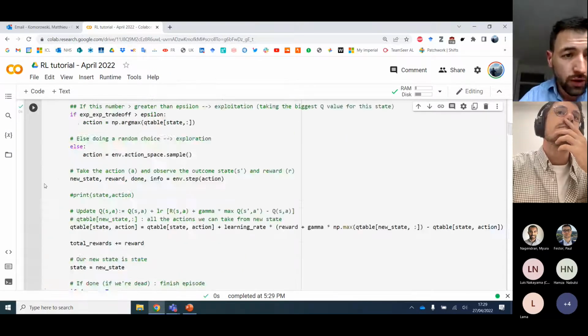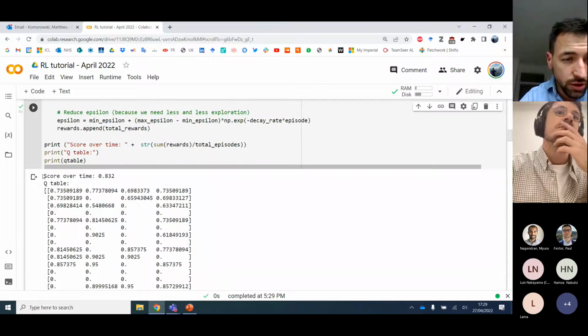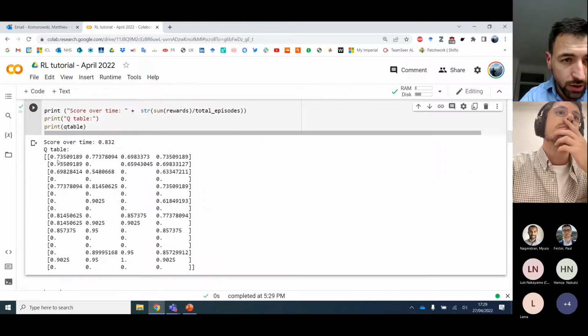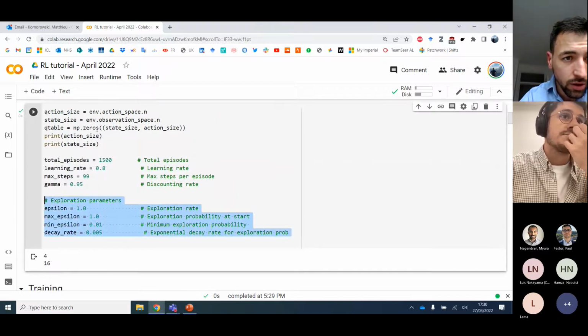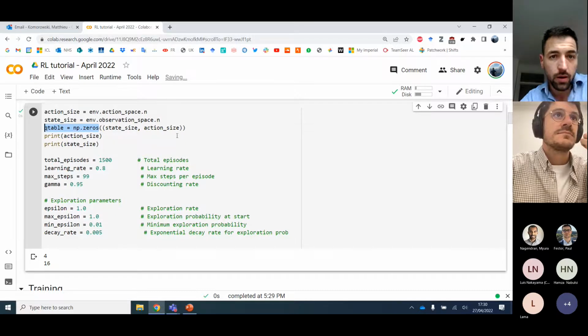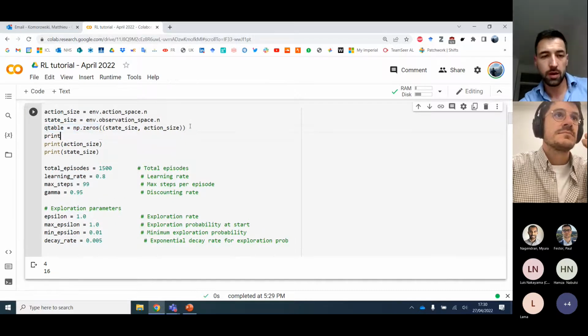So if you run this, it takes not even a second, but I print at the end the Q table that we've learned. At the beginning, the Q table contains only zeros.